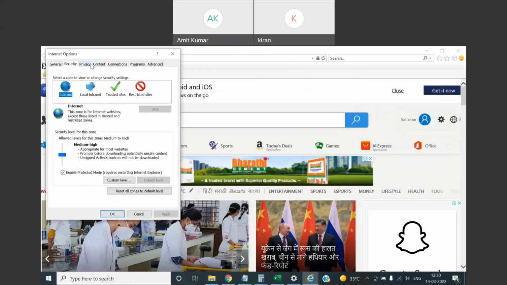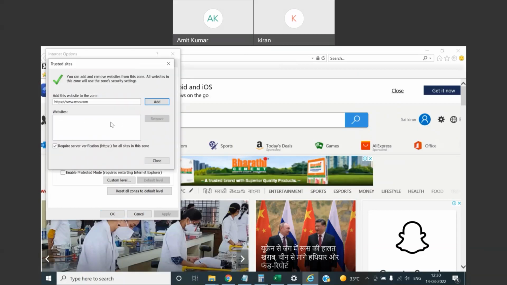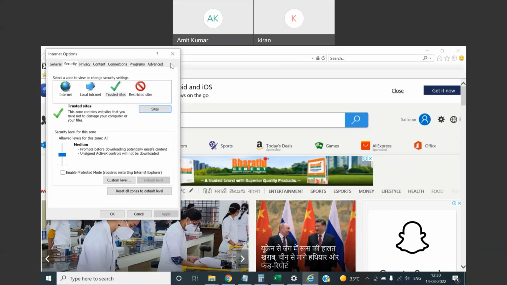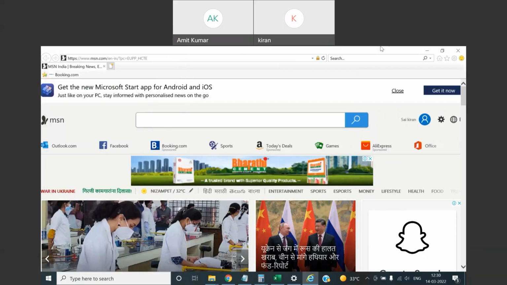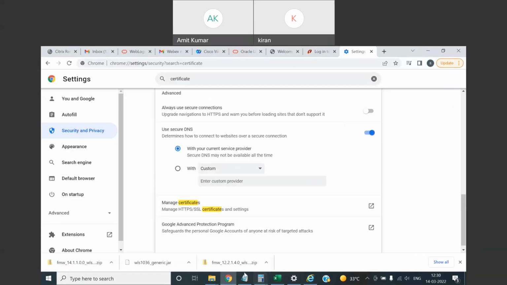Here trusted sites are there. Third one, trusted sites. Click on this site. Internet Explorer, I will again check because I've not used Internet Explorer. No problem. If you can open Firefox, you will get those details.